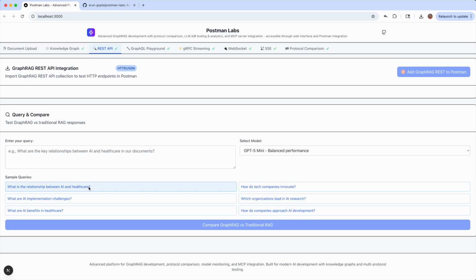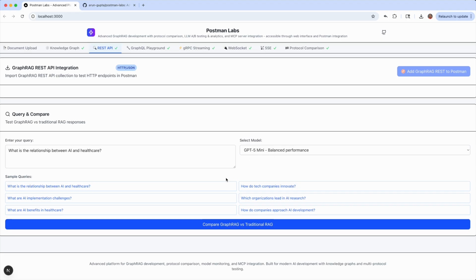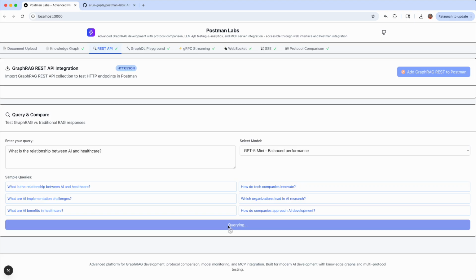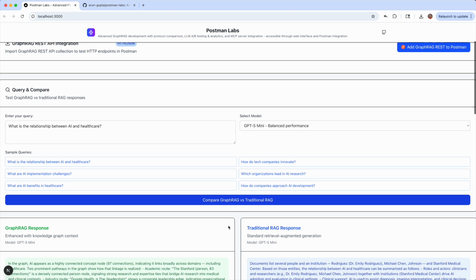So if I say, what is the relationship between AI and healthcare? Here we are using GPT-5 mini as the standard model. Now when I click on this button, it's actually going and talking to the backend of GPT-5 mini, grabbing all the information from ArangoDB, and then retrieving the responses back to you.